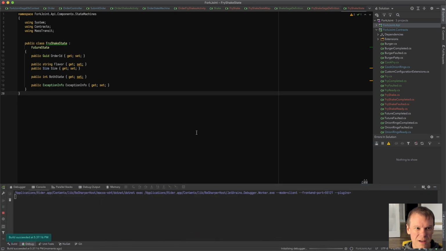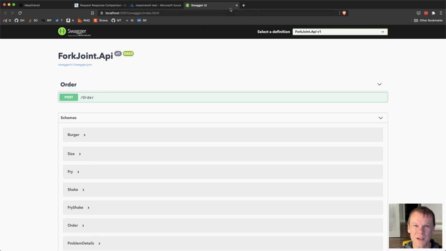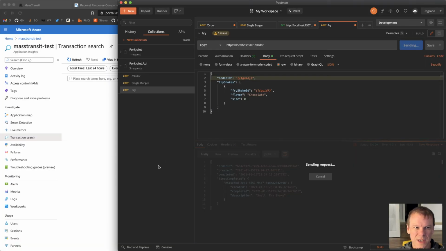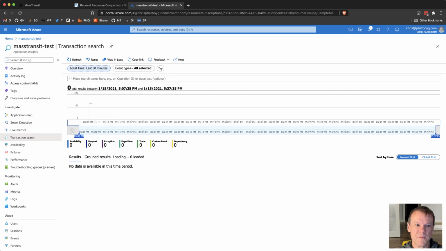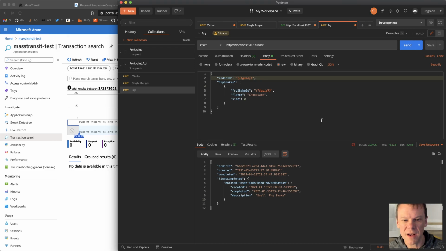It's like 3 minutes lag time, so it'll be out there. I really would like to see what the call stack looks like. I thought I had that set up, but oh well, we all make mistakes. So if I look at the last 30 minutes, apply. Still nothing. Like I said, it takes a second to get out there. Looks like it's still processing. Hopefully it's processing. Okay, it did. It completed the line, so we're 200 okay. We're rocking and rolling.